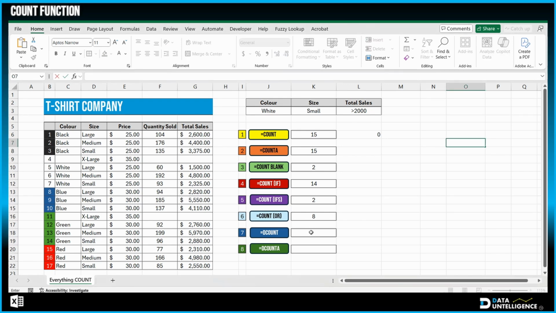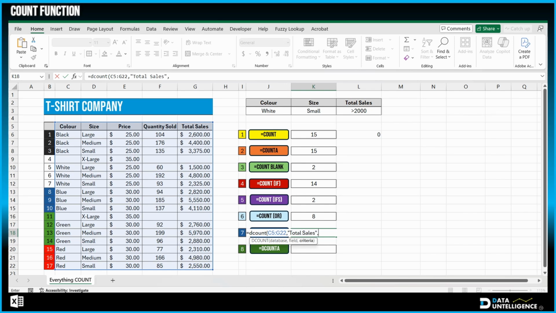So let's go in here and we're going to select the cells K and L. So we're going to find all the t-shirts that are small and have total sales of greater than 2,000. So we'll build the function equals dcount, open brackets. Now all we do is select the whole database, including the headings, C5 to G22. Now the headings are already understood by this dcount function as being that top row. Comma. Now the field that we're going to count all the values in the total sales column. So we can type in total sales in double quotation marks, or we can just reference a cell like the one in L2.